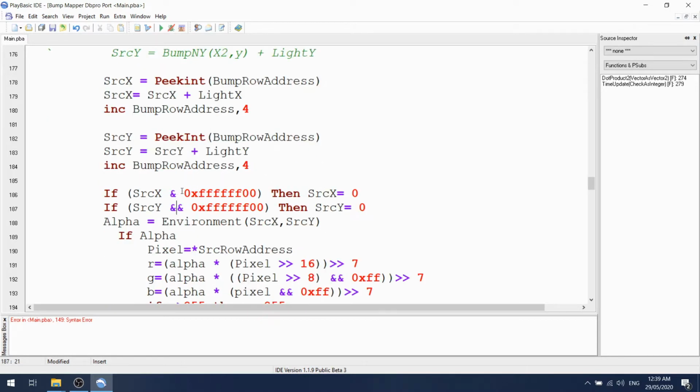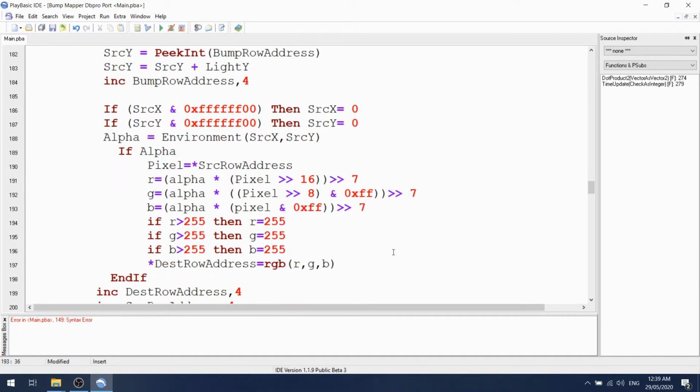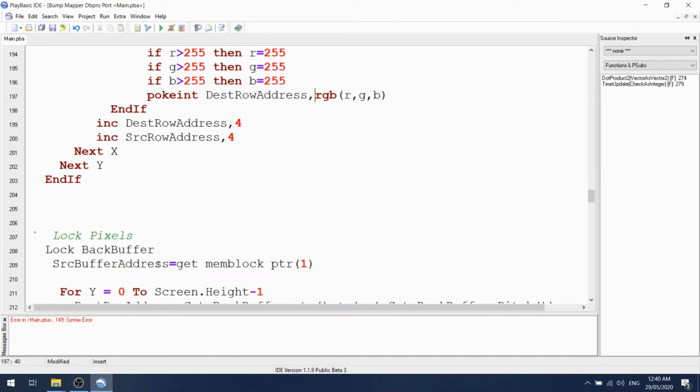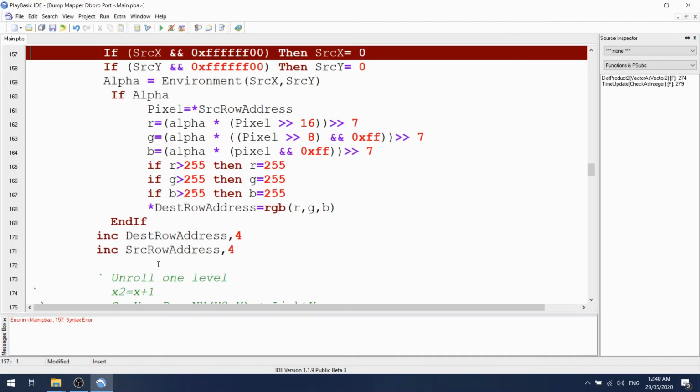There's a few things there that look a bit dodgy. It's got a mask that's wrong. Same as one there. That code's splitting up a pixel and multiplying it by a level pretty much, then dumping it back into memory. So we'll do a poke int there. The same process. Let's see if we missed something in that bit of code. We did.